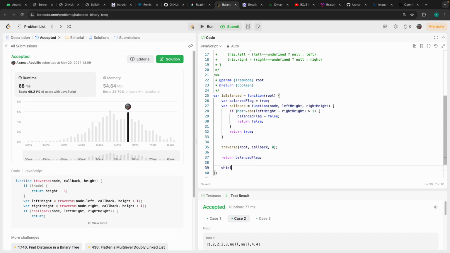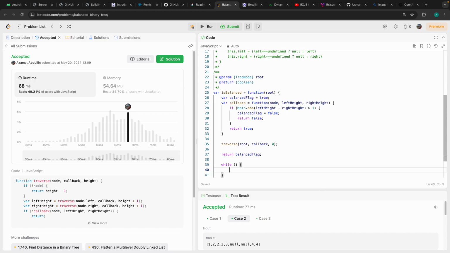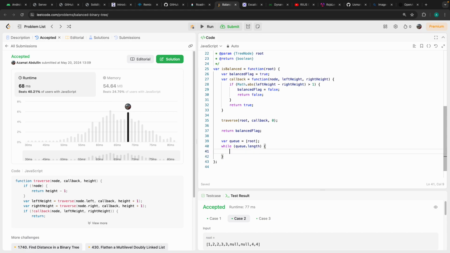The same I have while queue length. Var queue length is queue length.